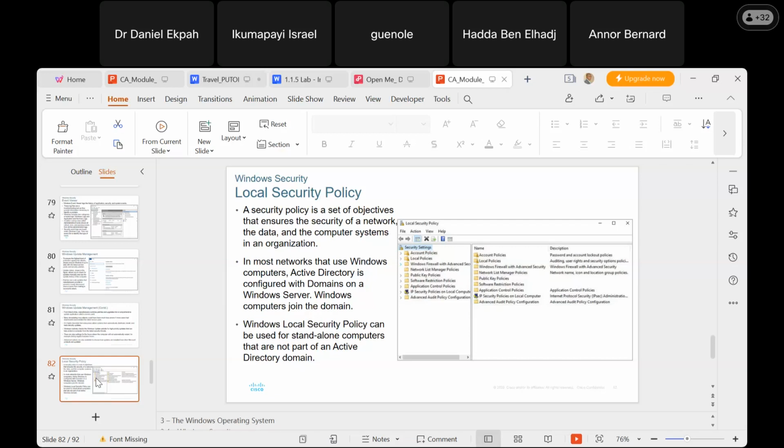So remember, the major thing here is that you're looking at how you can configure your Active Directory for your domain. Remember, you can have Windows Server installed to manage your domain, for those of us who manage a domain within our organization. Here you can also run it for an independent computer and carry out your policy. Under this local security policy, you can look at the group policy and your local user policy.